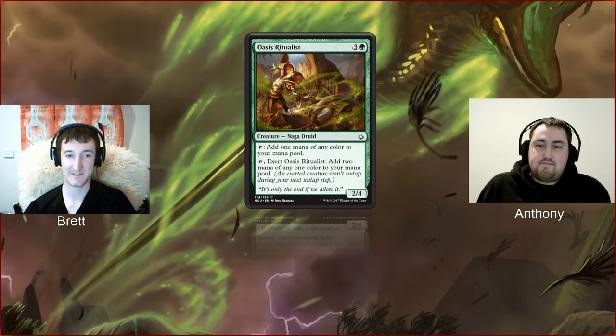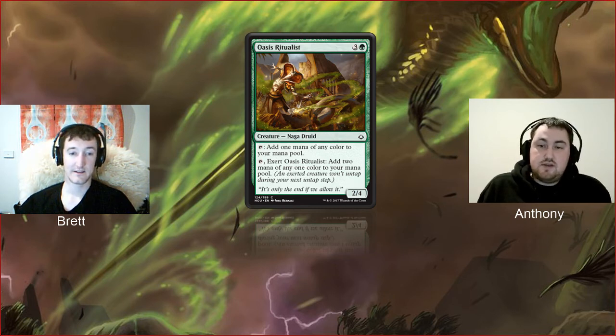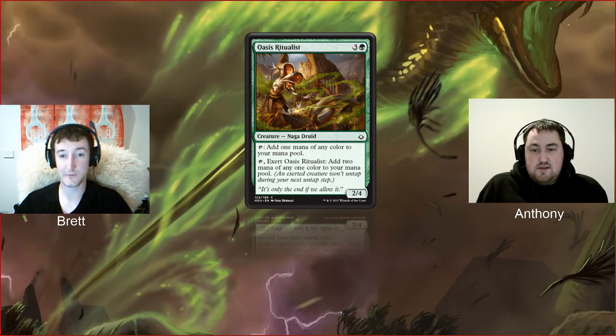No. Stay out. Alright. Oasis Ritualist. This is a cool card. I kind of like this card. 3 and a green for a 2/4 Naga Druid. Tap: Add 1 mana of any color to your mana pool, or tap and exert: Add 2 mana of any 1 color to your mana pool. I love this card. This card's so good. Yeah, that's a lot of mana. So you're jumping from 4 to 6, or maybe 7? Yeah. That's huge. And a 2/4 is not a completely unserviceable body for 4.